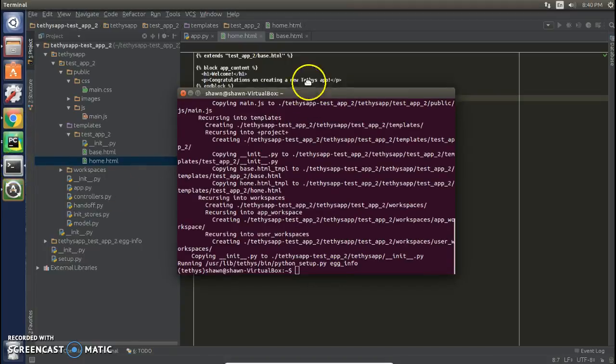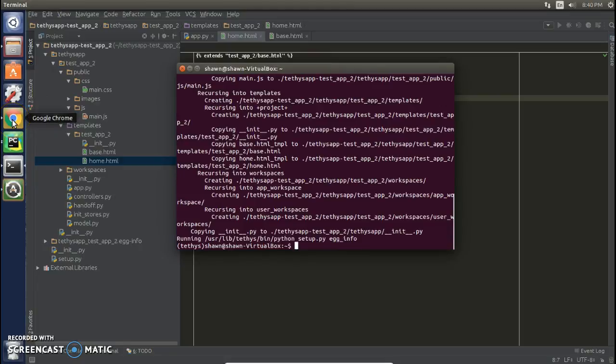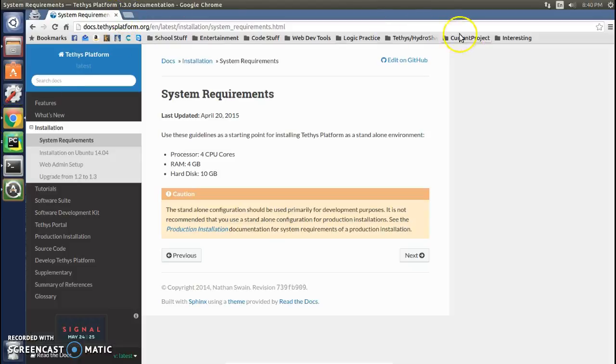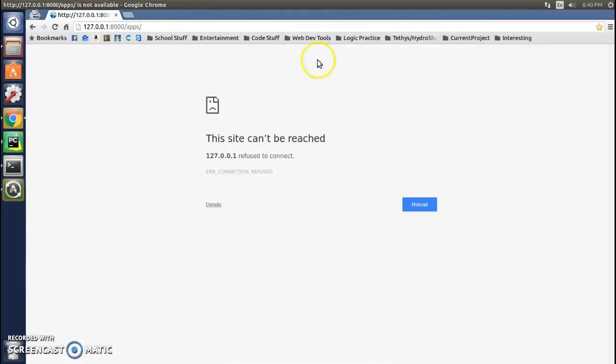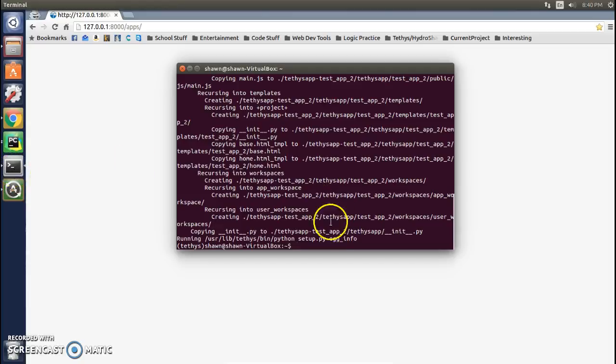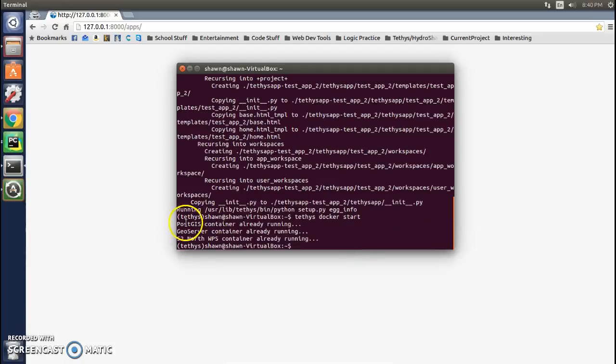If you want to be actually developing and testing this on your localhost, you can't just go to your localhost. This isn't like just running files normally off your computer where you can then open them in localhost. You have to start the server, and that's like Angular. We're used to doing that, starting the server. So to do that in Tethys, there's actually two things you need to do. You do tethys docker start. Those of you that are familiar with Docker might know even more than me. You start Docker, and it looks like I already have it running.